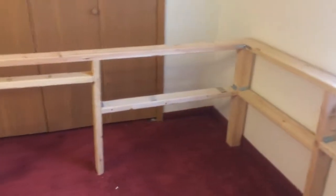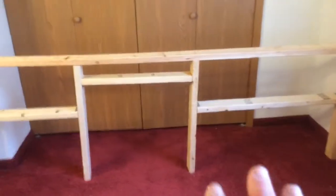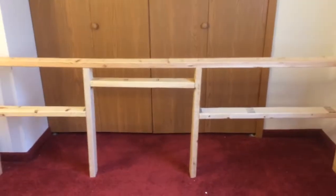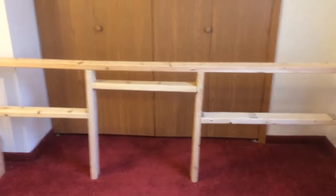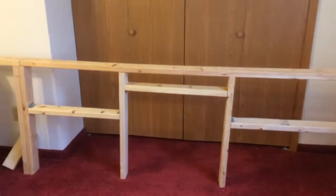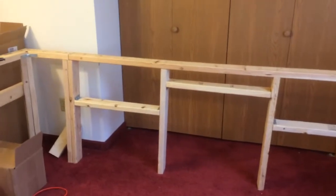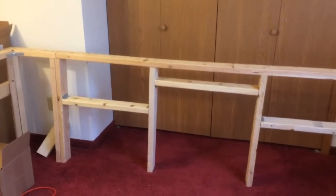Then we started out on this section here. As you can see, things are not perfect. I had to leave a little access to the closet as we have our holiday things in there and decorations — just things you don't use every day, but you don't want to throw away. We've all got a load of that stuff.